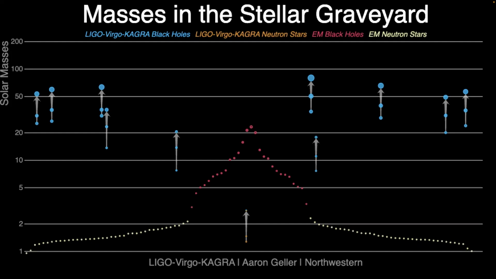These little dots are electromagnetic observations. These are neutron stars. And as you can see, there's a mass regime where you can see them. After about, let's say, 2.5 solar masses, or 3 solar masses, you don't see neutron stars anymore. What you then see are black holes. And this is all evidence based on electromagnetic observations.